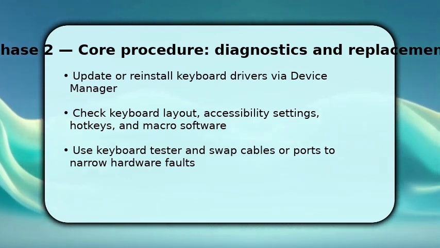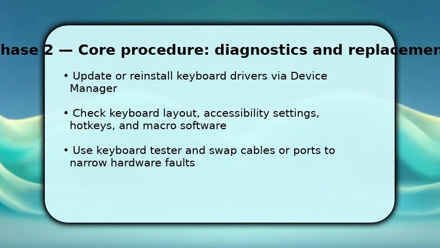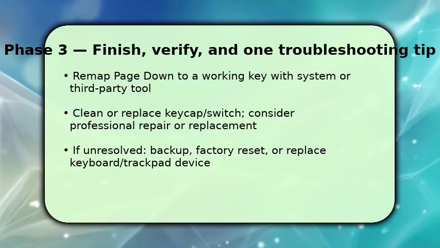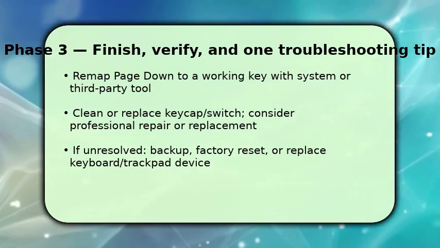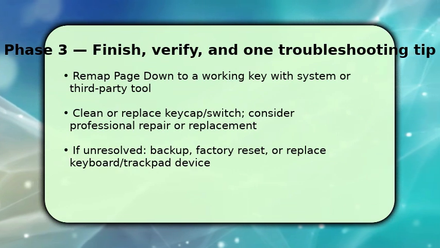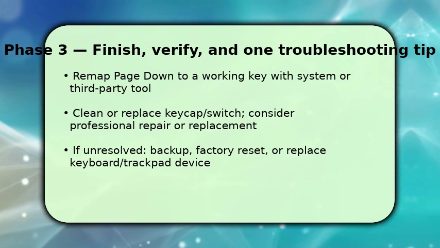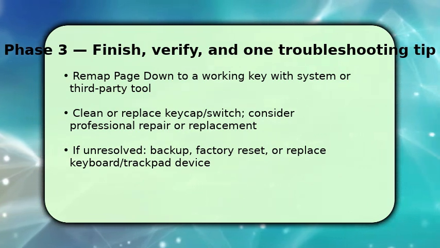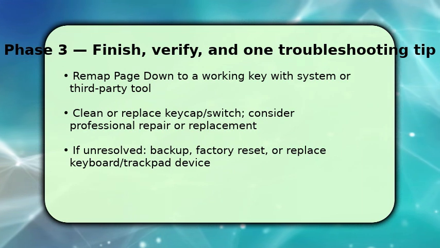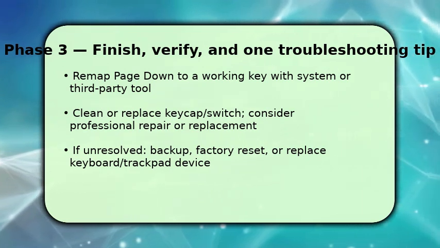To finish, remap page down temporarily to a working key using system settings or a trusted remapping tool so you can continue working. If hardware is suspected, remove the keycap, clean debris, and test the switch. Replace the switch or keyboard if needed. Mechanical switches are replaceable, membrane ones usually require replacement.